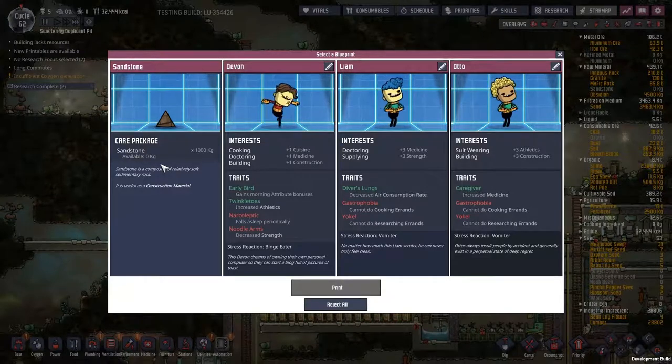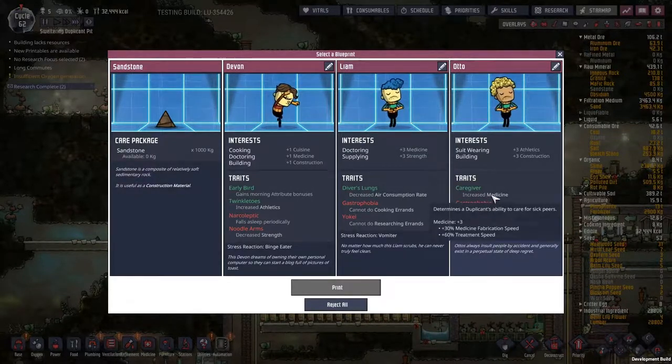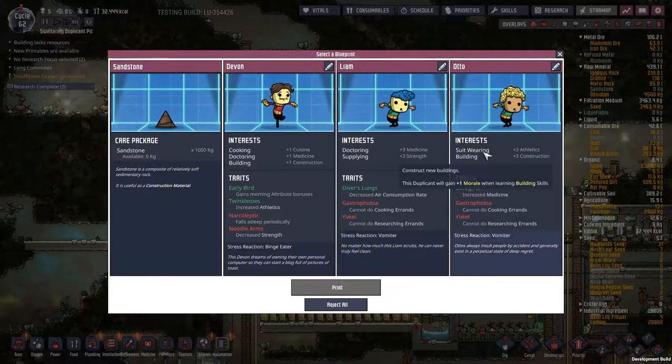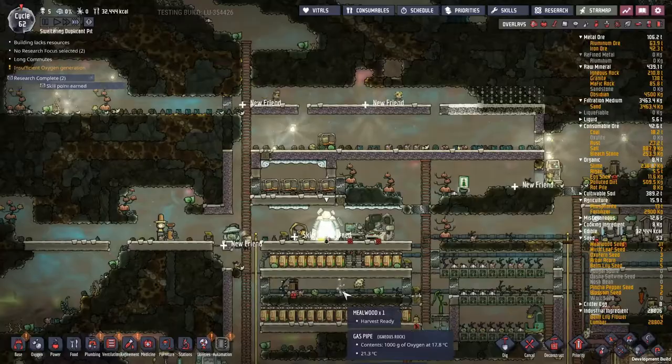So slow going these last 22 cycles without a lot of dupes. I did bring in another dupe. We're up to 5 dupes. So let's go ahead and bring in another dupe. But again, I'm still worried about food, so can't do this too often. Can't cook, can't research, don't really care, that's fine. Caregiver, I think Otto's gonna win. Ooh, diver's lungs though, do love that decreased air consumption rate. But suit wearing, doctoring, I don't have a doctor. Liam, Dr. Liam. Got it. All right, Dr. Liam, it is. We'll take you and print you up.